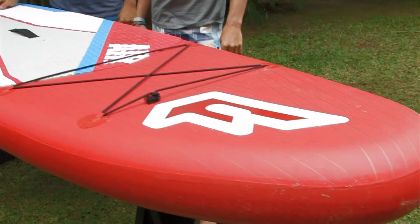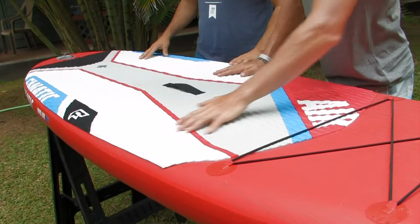Okay, so I'm here with Danny Aeberli, who's a Fanatic product manager. What we've got in front of us is the Viper Air. Danny, this looks almost the same shape as the actual Viper. What's the difference? Well noted, Max.